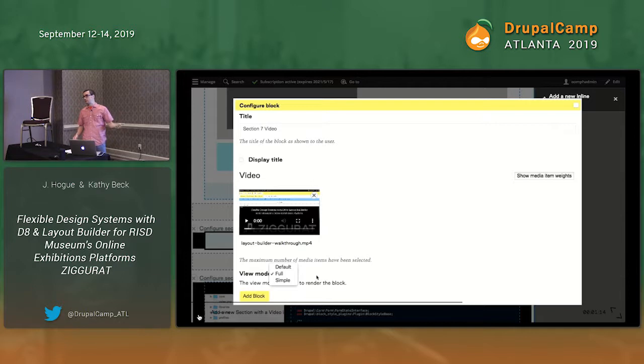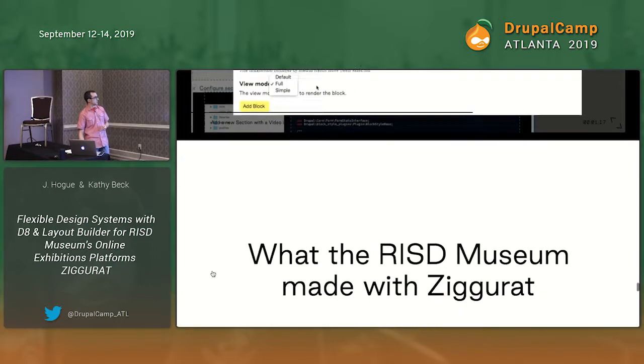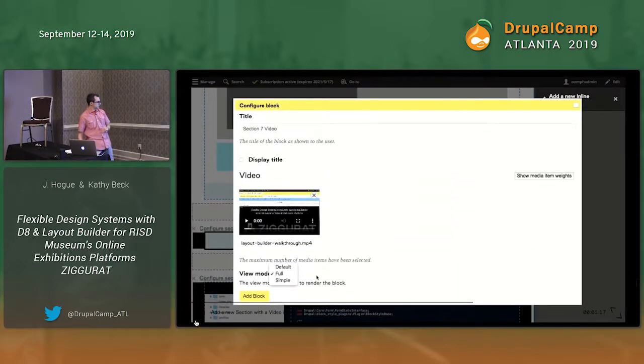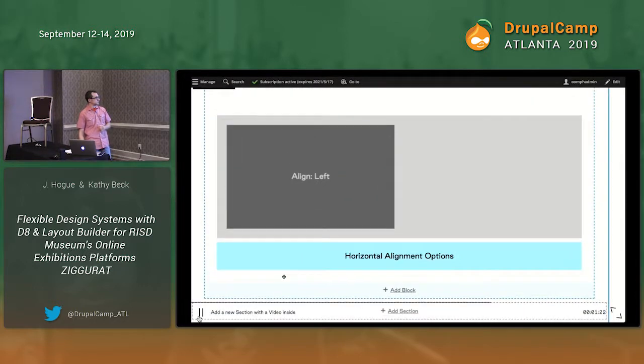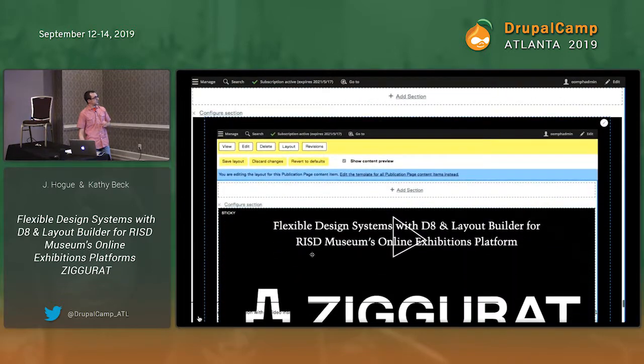Or you choose the full mode, and the full mode will give you the controls that we've been seeing. So there's 2 ways that you can take the same video file and apply it maybe in one publication, one way with controls, one way without controls. We're doing that with a view mode. All right, and then let me see if I can finish this video. Here, we add the block, and there it is.